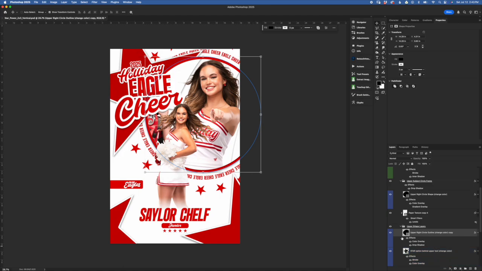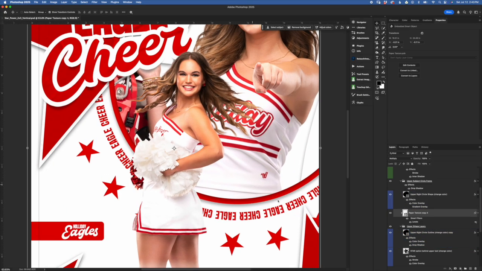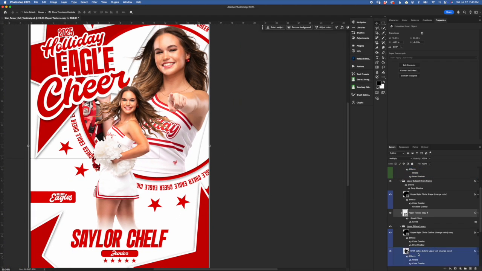I thought about just adding a stroke outline to one of these circle shapes, but I decided to go this way so that I could clip a paper texture to it. I didn't want the paper texture on the inner circle. I only wanted it on the border. But then I also wanted to be able to have a very subtle drop shadow between the circles. Adds a little bit of dimension.